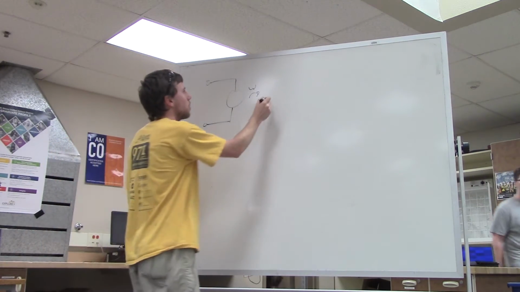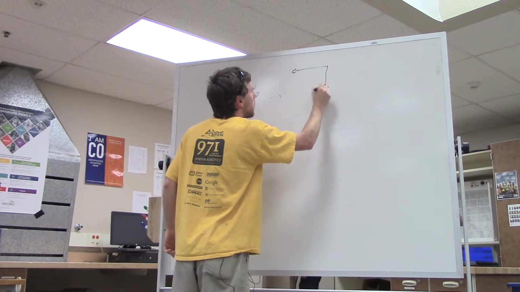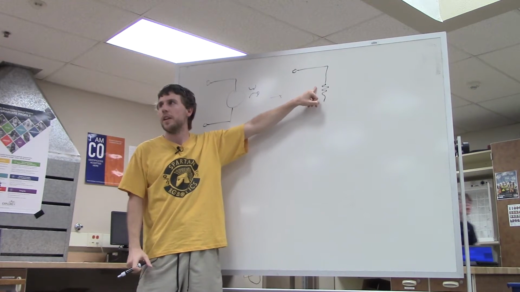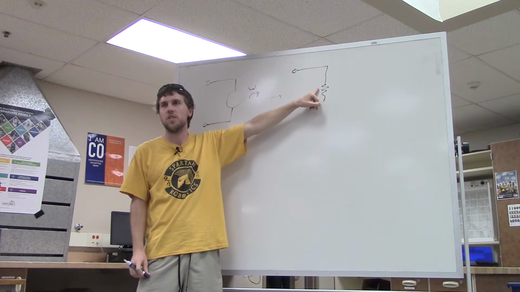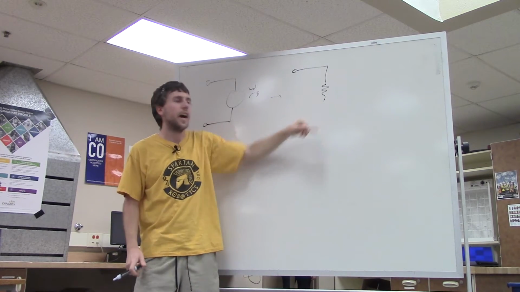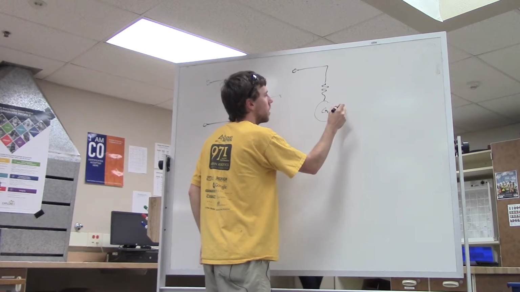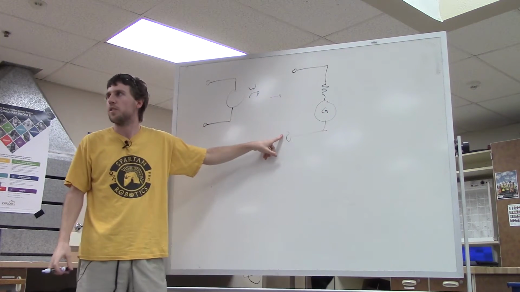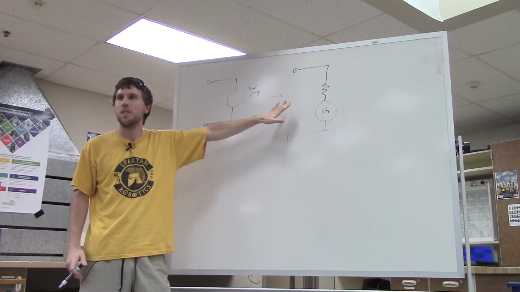A slightly more complicated model is we have our input, and we have a resistor. This resistor represents the windings in your motor. It may be only an ohm or a half an ohm or a tenth of an ohm, but there's still some resistance to your windings. And then from there, it's hooked up to a generator. And then that comes out. Then this is your ground wire. This is a pretty simple model of a motor, but this is good enough for first robots.